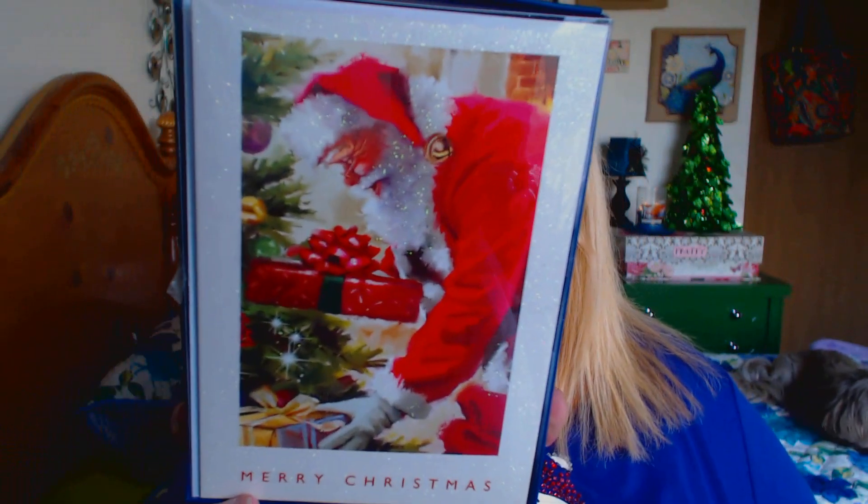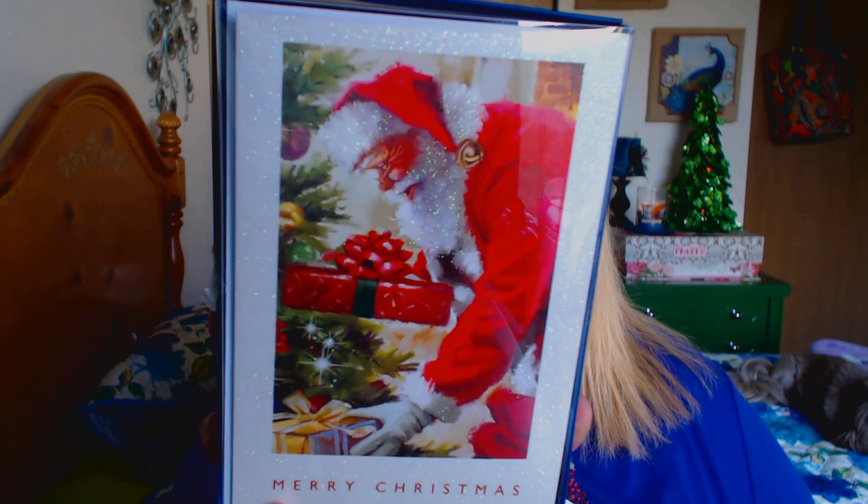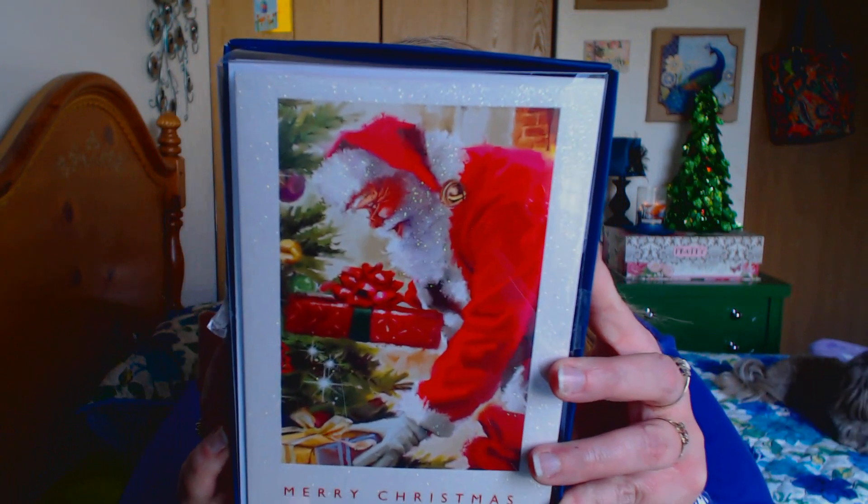It says Linda Moran is who designed this one, and it's by Paper Images. Not sure if you guys have heard of those before, but that's what it is. The last Christmas card pack I got from Burlington — this is another Santa Claus one, I just thought he was so cute. He's going underneath the Christmas tree to see what's going on under there. All of these are designed by different people, but they are by Paper Images. $3.99 for 16 cards — not a bad deal at all.